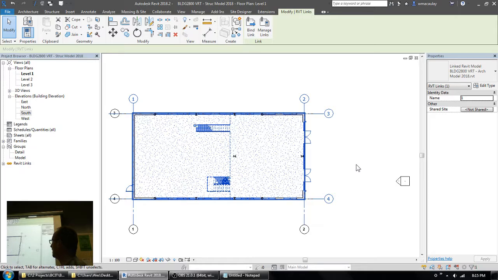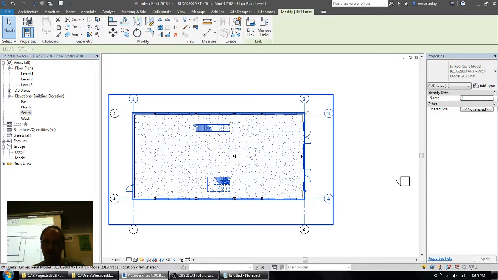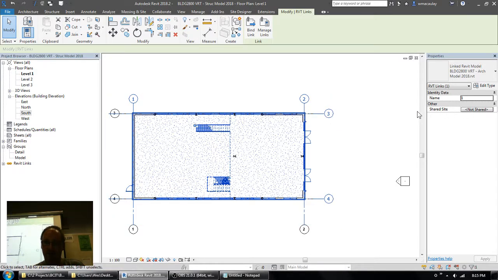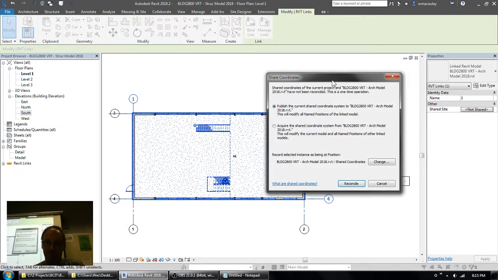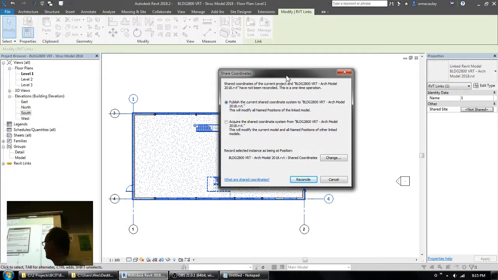So the architect has decided where shared coordinates are going to be. So the structural engineer moves the architect's model into place, then hits the shared site button when he's selecting the architect's model. So instead of publish, like we've done before, we're going to acquire. So this means that the structural engineer is getting shared coordinates from the architect.